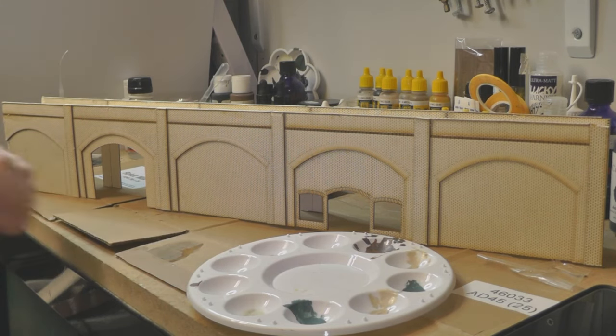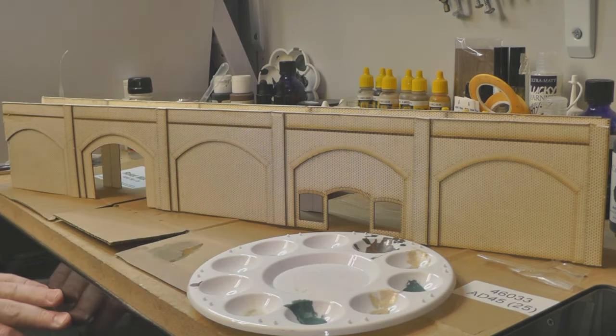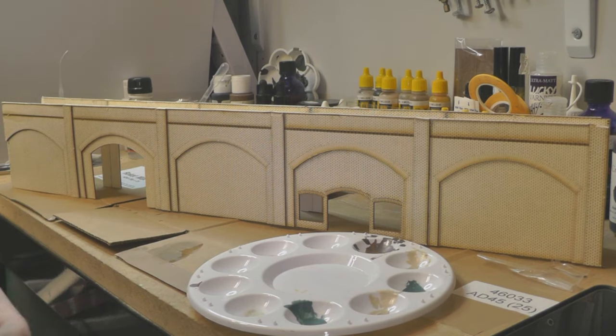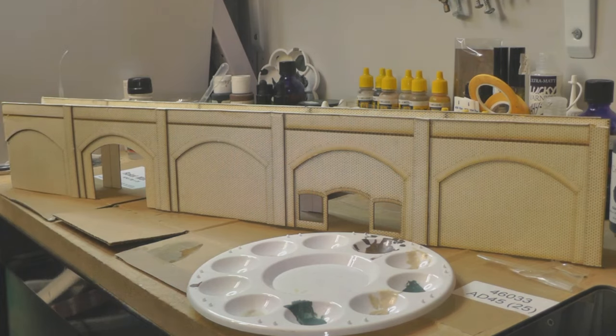But on the subject of painting and things like that, obviously the arches themselves need some work. And really, before I can add any of the details in, like the doors and the windows and things like that, I really need to get cracking with this. And also the fact that the plan is to have a track running across the top of the arches as well means that I kind of need to prepare for that as well. The other thing that I have mentioned previously as well is that I want to put some lighting inside.